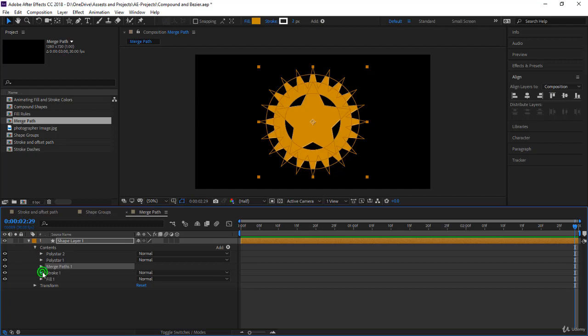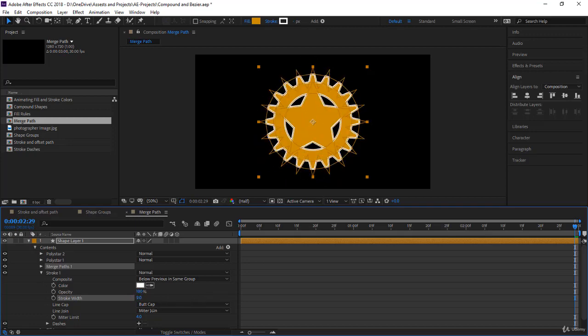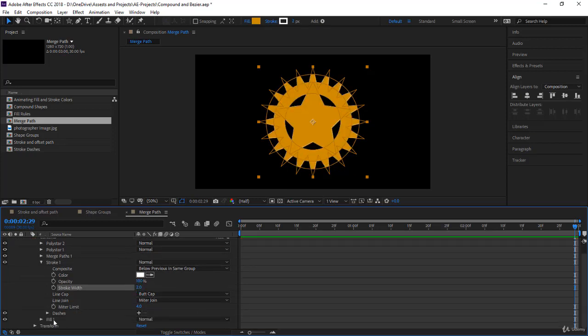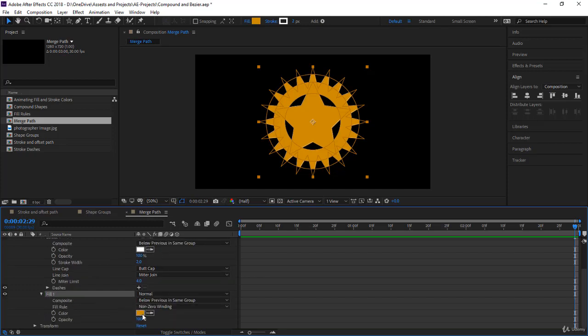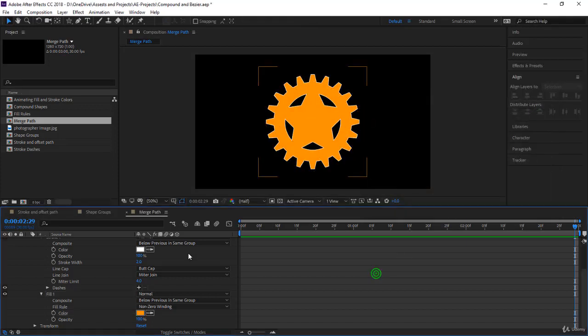So actually this merge path, you can logically think about it as a single shape. And look what happens. You can just come and change the stroke for everything within the merge path. Okay, let's put it back at 2. It's better. And you have a single fill for all of them. If I turn down the fill, come over here, make it more beautiful, take it more reddish. Okay, here you are. So the concept here is very powerful.